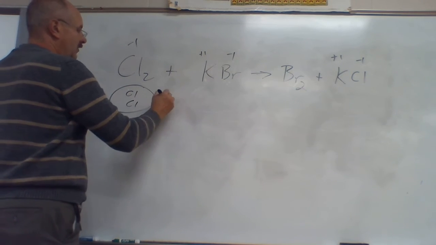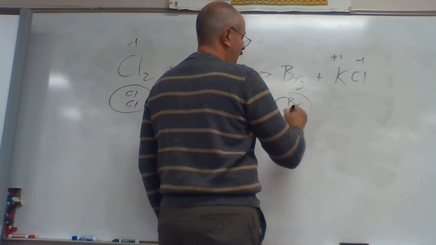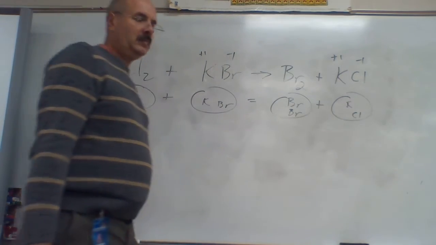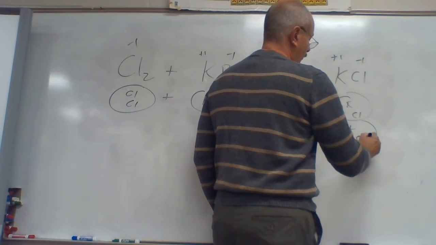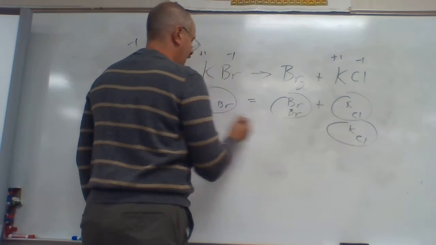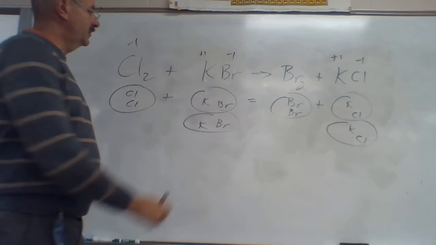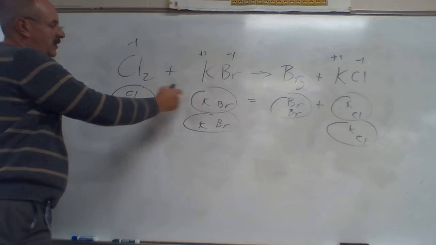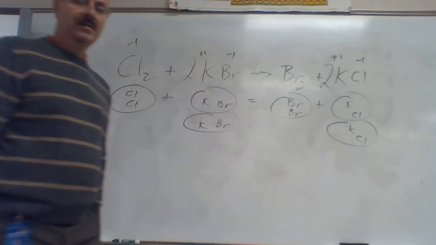So I got a Cl plus a K and a Br. That's equal to a Br and a Br plus a K and a Cl. All right, so I got 2 Cl's, one Cl. Oh, need another one of this guy. There we go, there's my two Cls now. I got a K, and I got 1, 2 Ks. Oh, need another one of this guy. There's my 2 Ks. Then Brs, I got 1, 2 Brs, 1, 2 Brs. All right, there it is. So 1, leave it blank, 1, 2, put a 2, 1, leave it blank, 1, 2, put a 2. And there's my final answer.